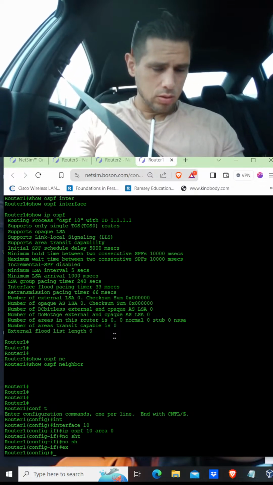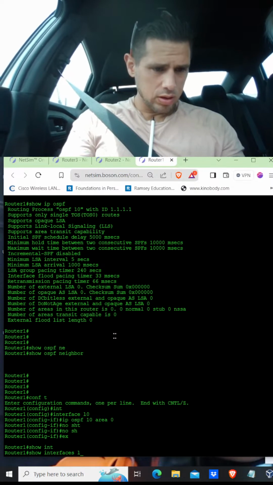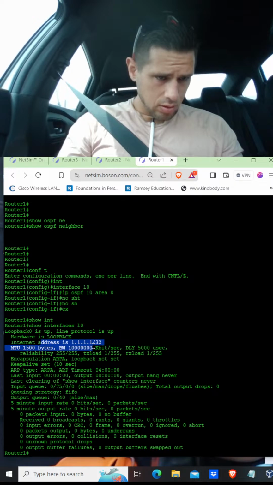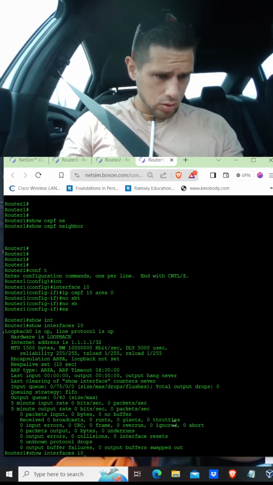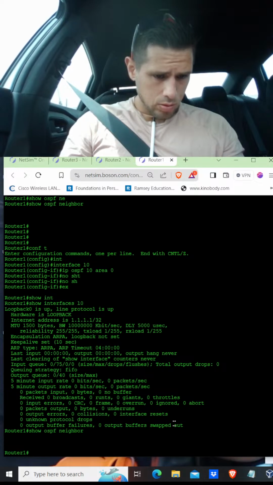Let's go ahead and exit. Let's go show interface L0. It is currently up, so there shouldn't be too many issues here. Show IP OSPF neighbor.